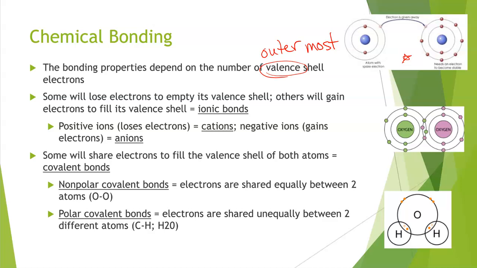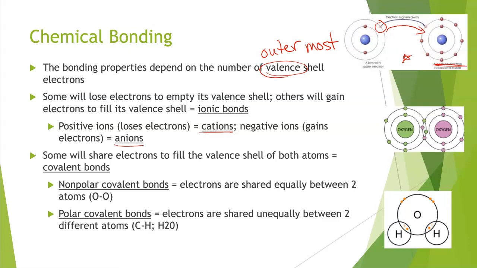If there's only one electron, for example, in the outer shell like this one had, this one only has one missing, it is very likely that this atom is going to just donate its electron, and that creates a positive or negatively charged atom. And if it loses electrons and it creates a positive ion, that is called a cation. And if it has a negative charge because it has gained electrons, like this one over here, that's an anion.